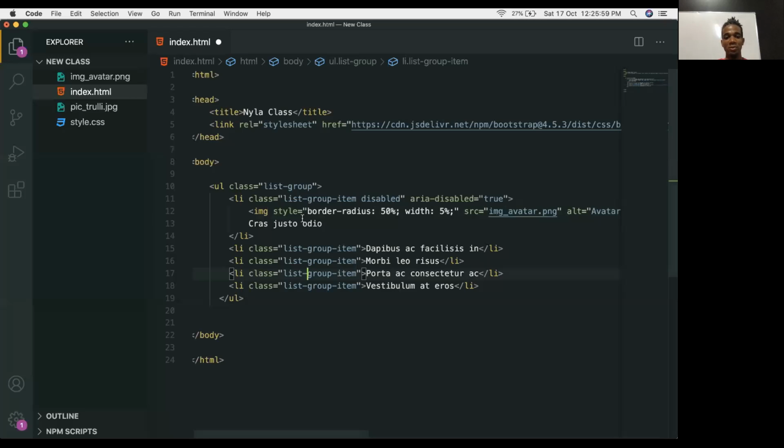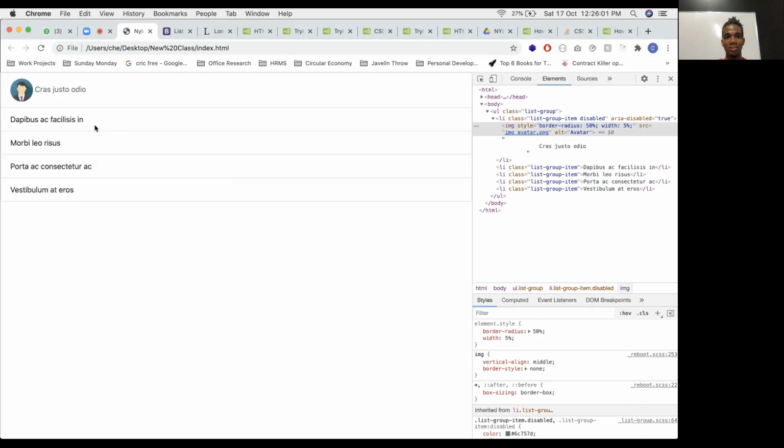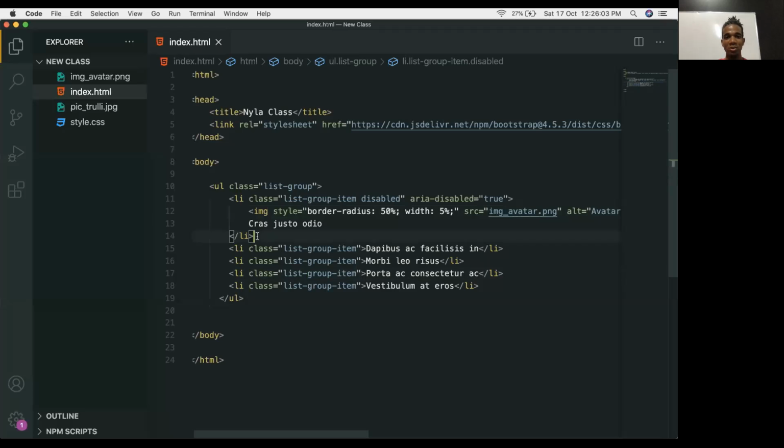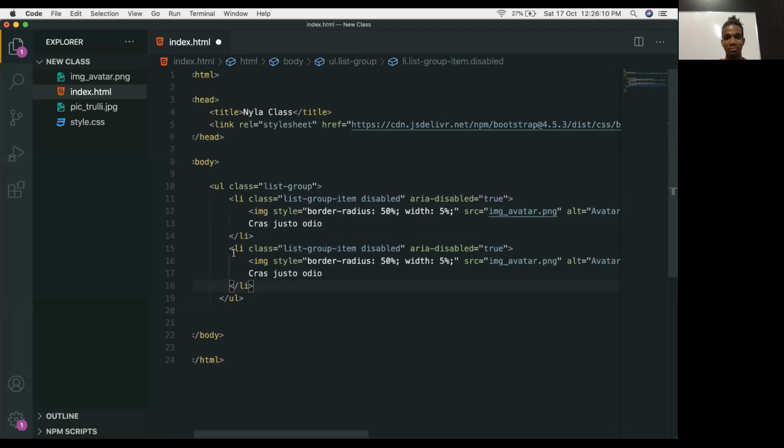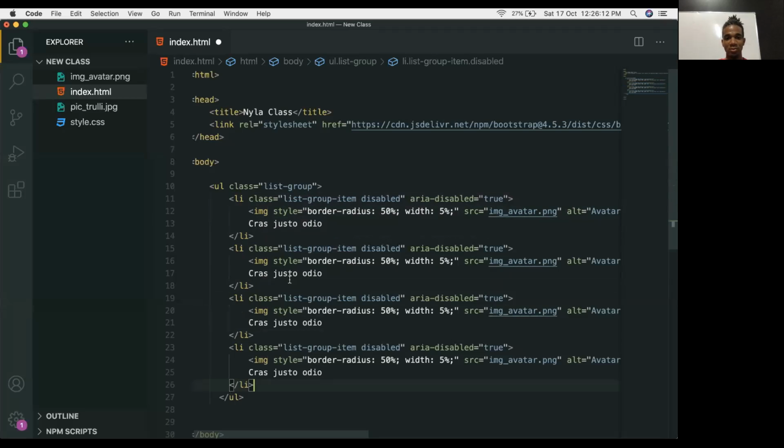So we did it for one. Let's save this and check again. Alright, nice. So we did it for one list. So many of us duplicate or remove the rest. For the radius, I'll show you what it is.